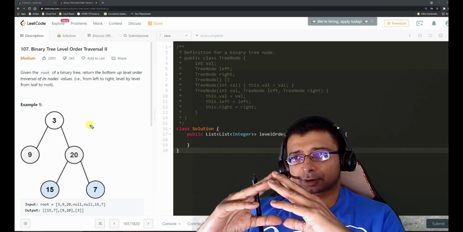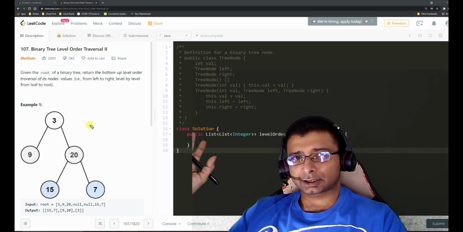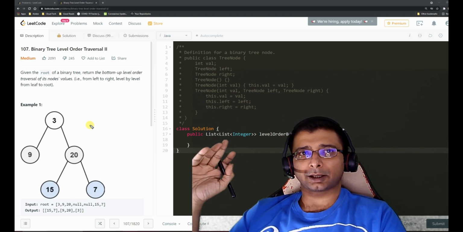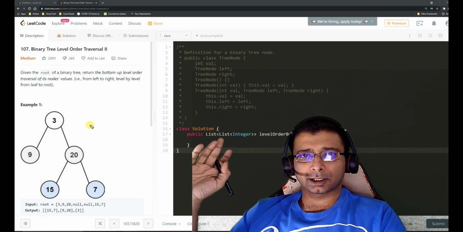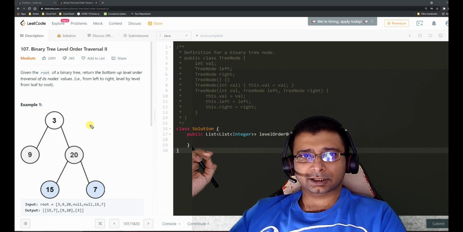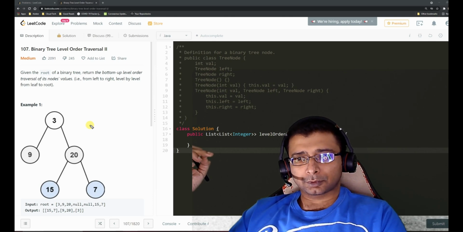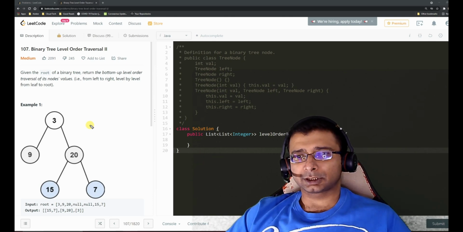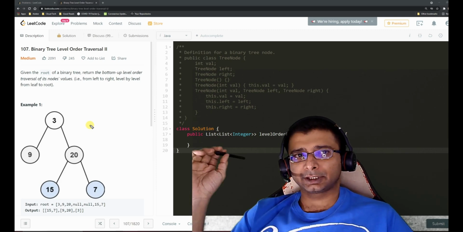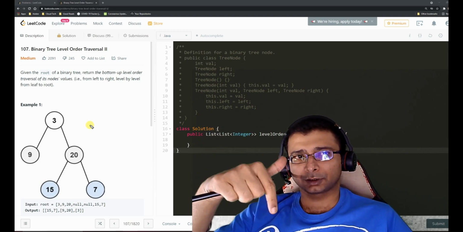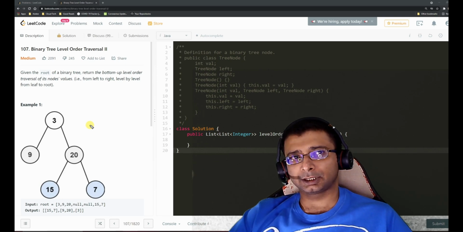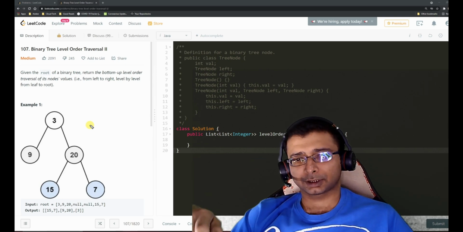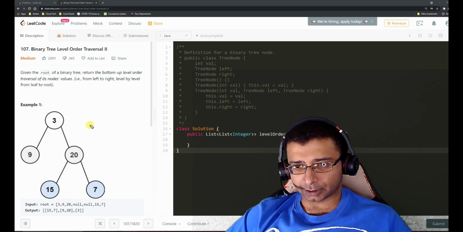This problem is going to be very much the same, just like the binary tree level order traversal. So I highly recommend that you watch that video and understand that problem, and this is just an extension to it. The program that we have done needs a little bit of tweaking in order to come up with the solution. So in this video, I will not go very detailed on the level order traversal part. Please check that video. I'll leave a link in the description below this video so you can refer anytime, and I'll also leave a card somewhere over here so that you can refer to that solution as well.